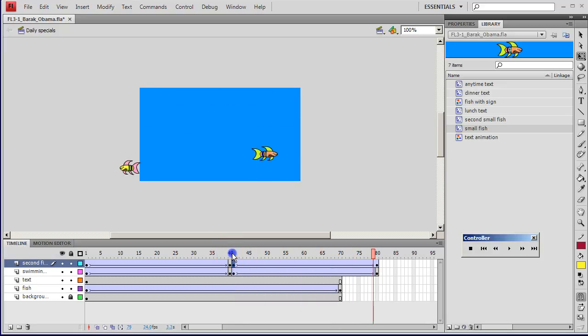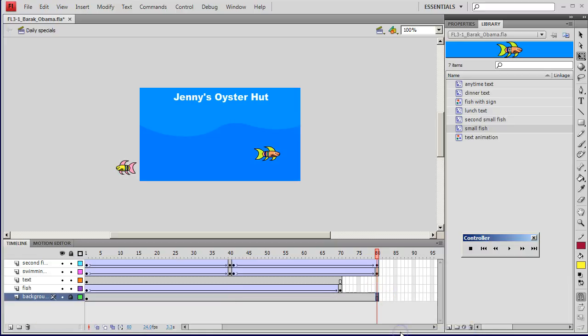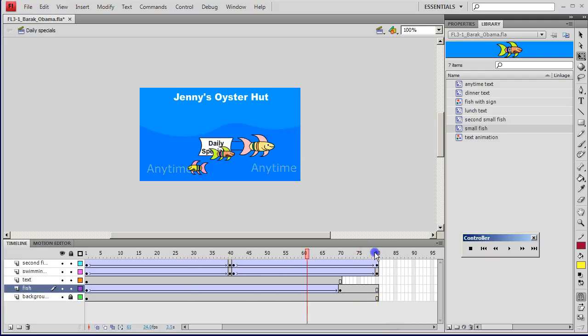It'll go back. What we need to do though is take the background and extend it out. We'll just put a blank, insert a blank. What else is missing? I guess the fish. We can insert a frame so that it doesn't just drop off here. Right, the flashing, the anytime does, but okay, so there's your instruction. There's your help. Good luck with the next one, case problem 1.